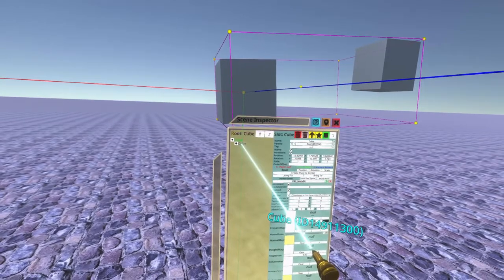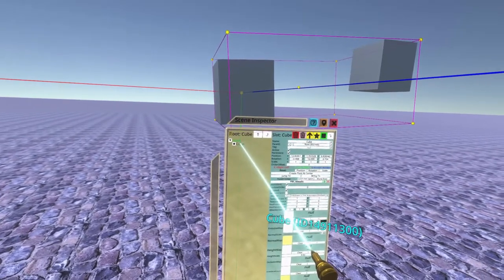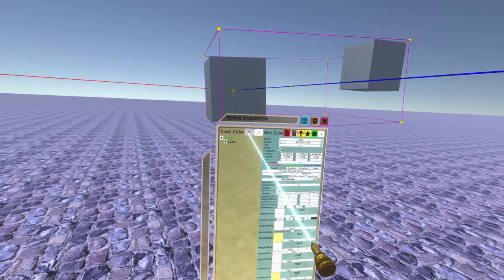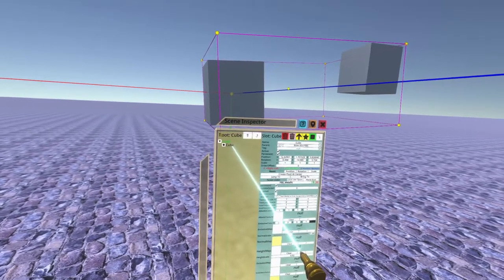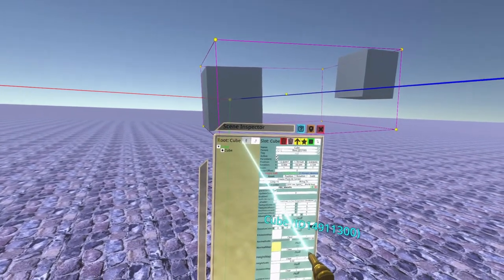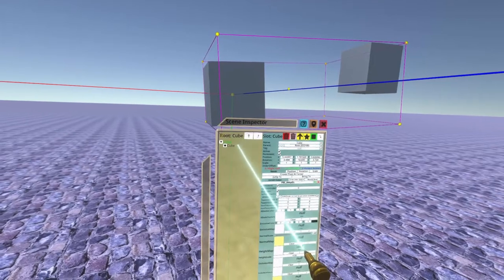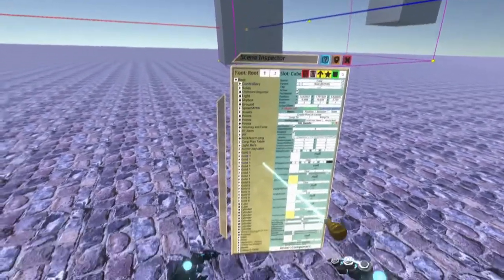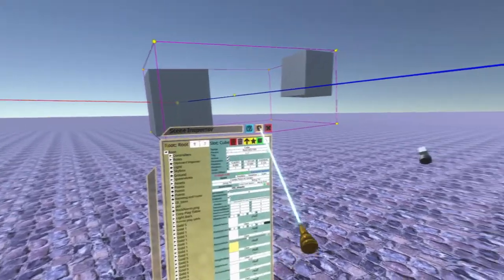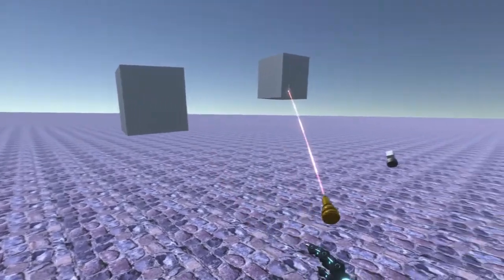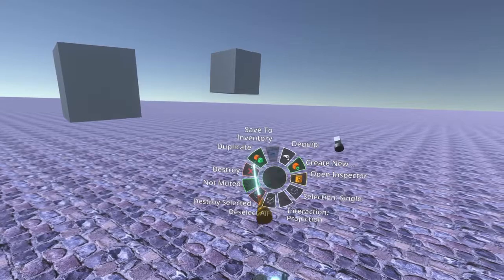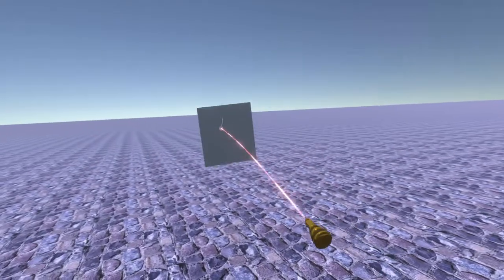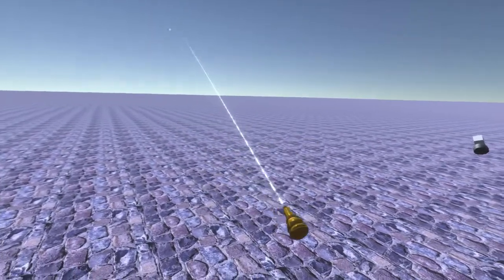And the other way, again, is just to, I believe, move it. How do you do that? Oh, I can't remember how to deparent it. I think you just move it up to the root and drop it in the root of the world, which would be this world here. So I don't want to do that right now. I've got too many things in my list there. But either way, I'll just delete it. So here is the cube that we made using our little shape tool.